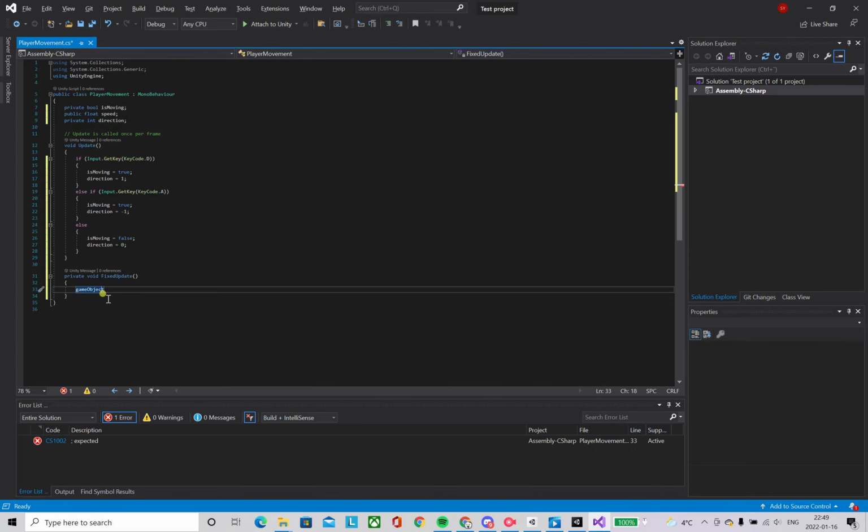Let's call this jump force, and we will also say that this force is an impulse force. Now let's go back.